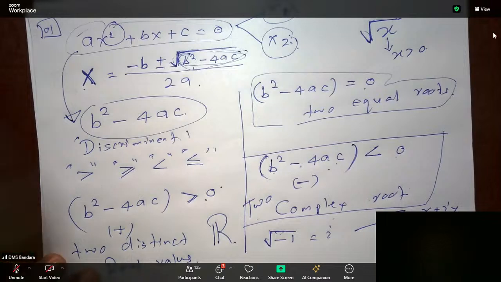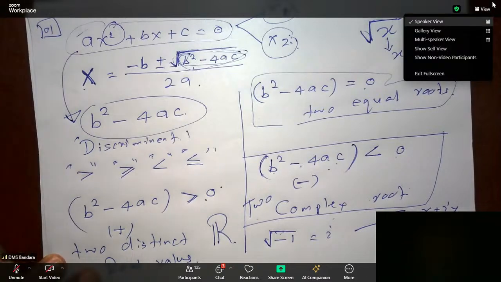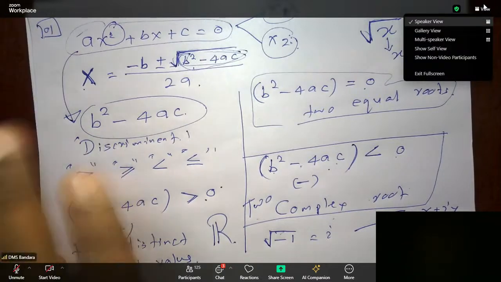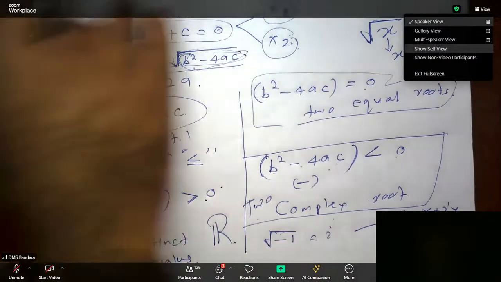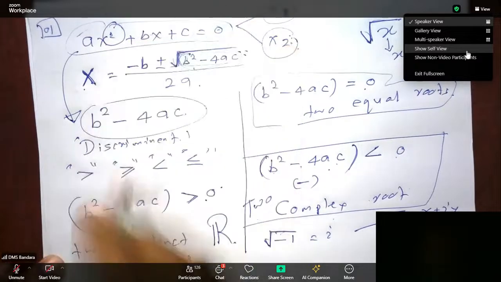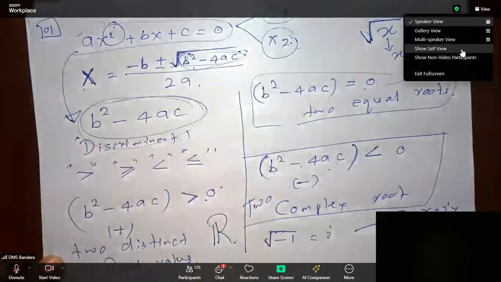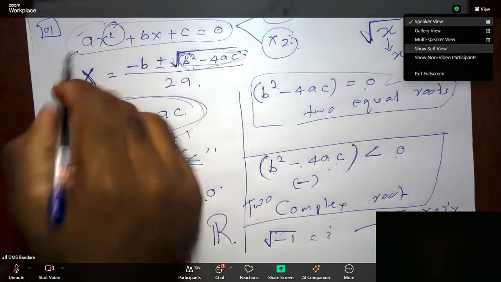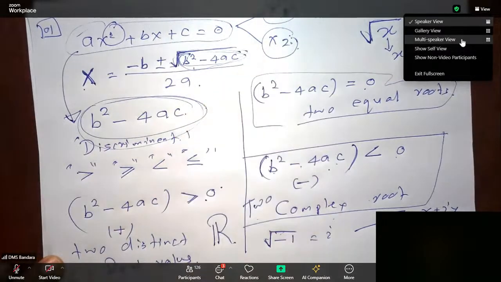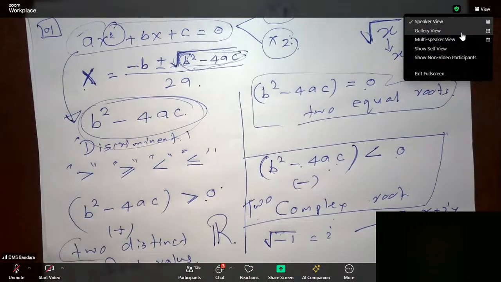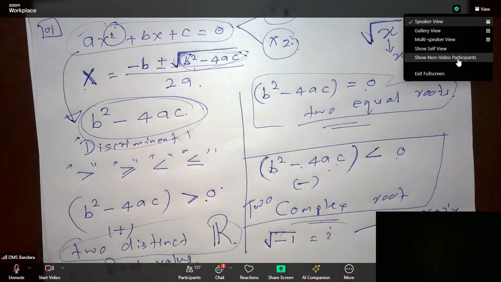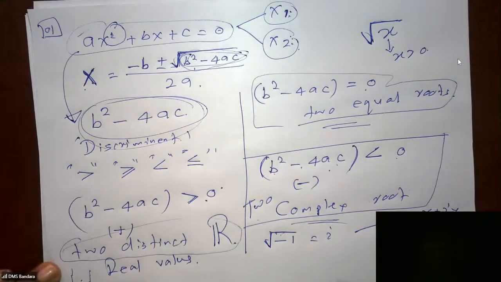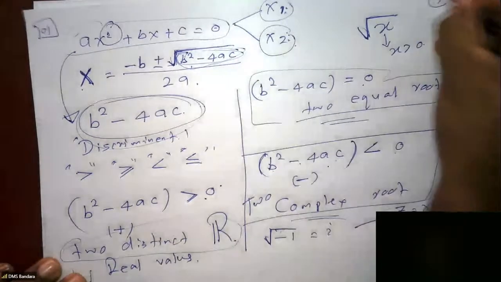This course does not expect this much of these things, but here I explain how the roots of the quadratic equation depend on this discriminant. There are three types of roots we can find for the quadratic equation: two distinct real roots, two equal roots, or two complex roots. That's the theory behind how to solve the quadratic equation, right?